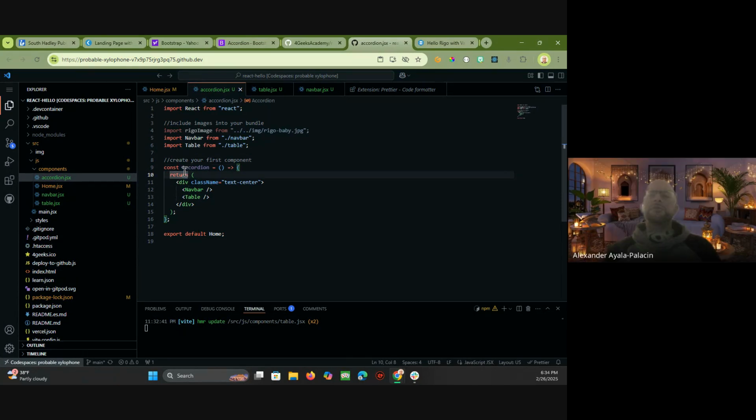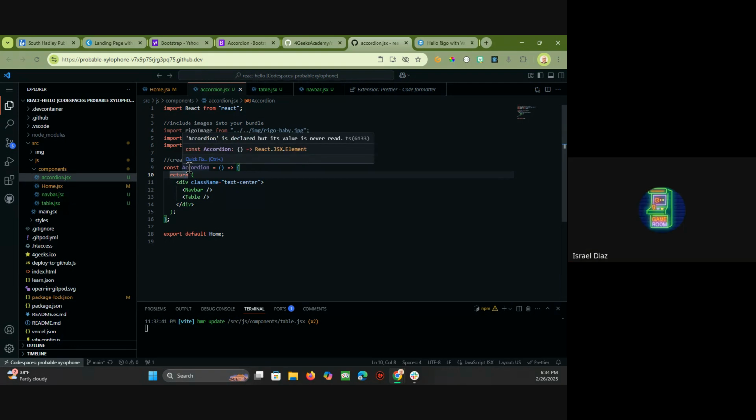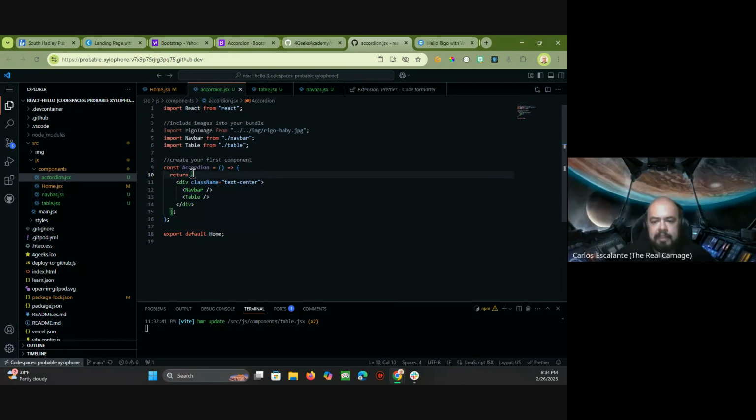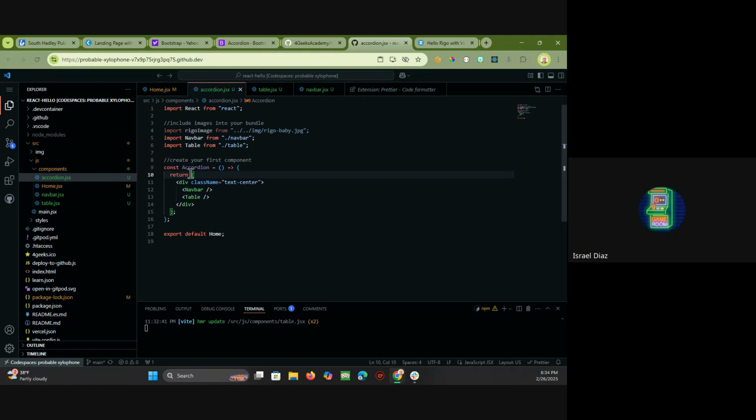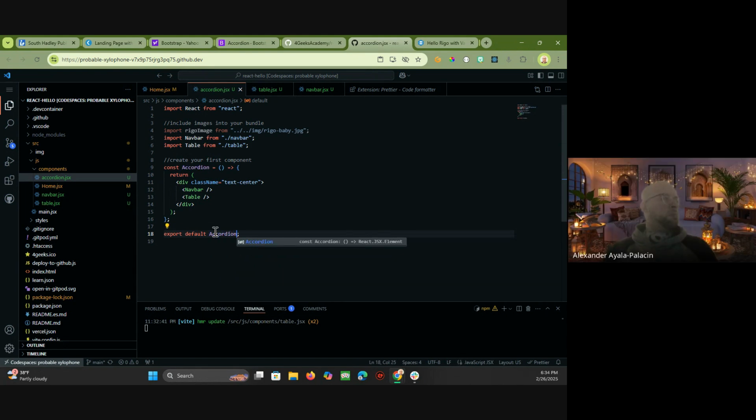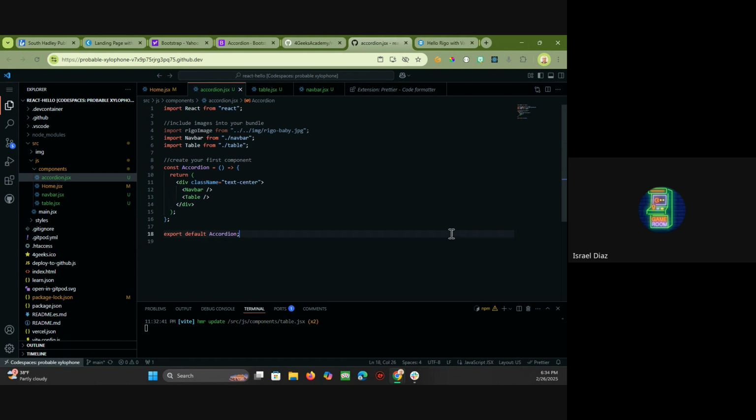Someone can look that up. That's what I always see. I think it's a common practice. It's a common practice, yes. Gotcha. Okay, and then replace the export name home with accordion. And delete the navbar and table components.